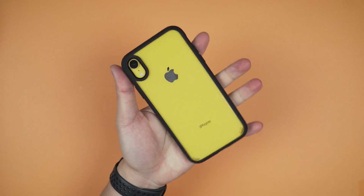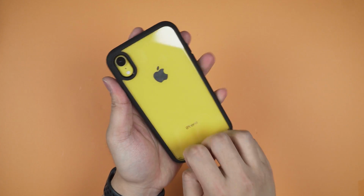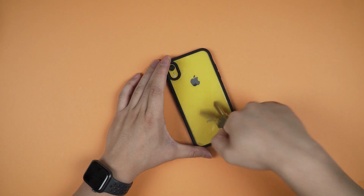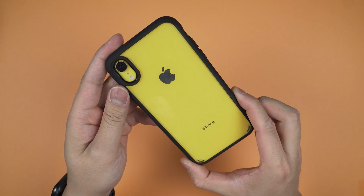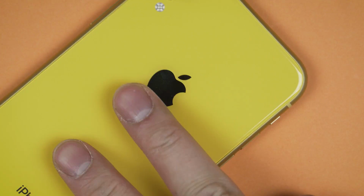The edges have a smooth matte finish, which is great for anyone with sweaty fingers to grip onto, but what's a clear case if it can't stay clear? So let's test that out. The scratches are apparent, so I wouldn't share pockets with keys, but it looks like the heavy yellow color covers up most of it. Thankfully, it's got a decent lip to keep your screen lifted, and even mini air pockets on each corner for slightly better drop protection. But by no means is this a tough case.